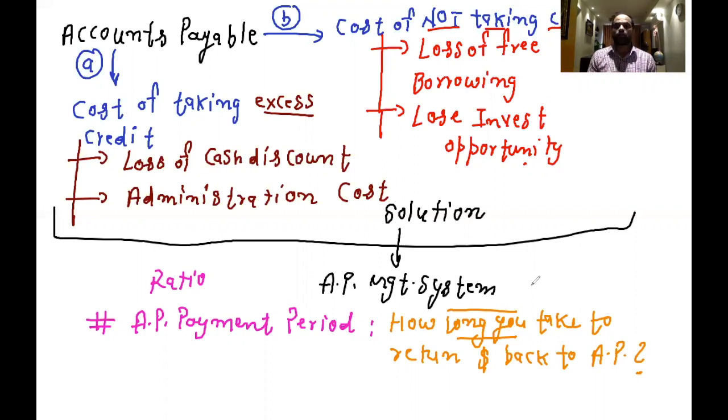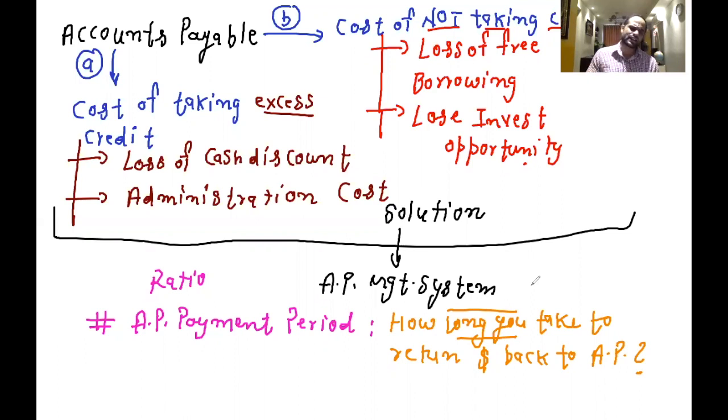In addition, we have to manage cash in such a way that we will be able to make payments to our accounts payable on time. So this is the way to manage your accounts payable, which may give negative or positive impacts. If you manage in an efficient way, of course, it will give a positive impact on the working capital management system. So that's all about your elements.